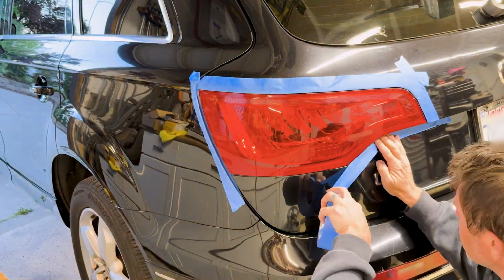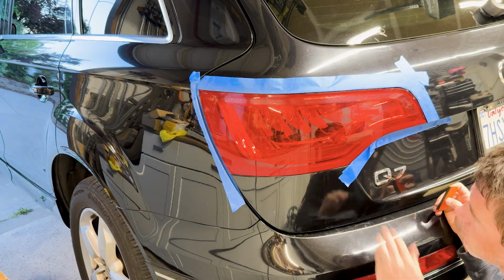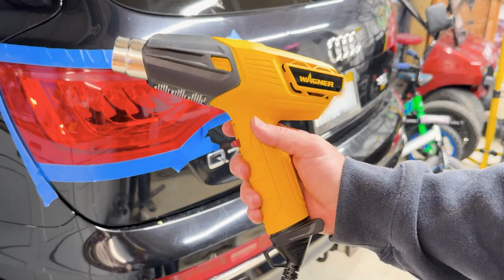Now working with vinyl is sort of a love-hate relationship kind of thing. You love it because once you figure it out, it's cheap and looks nice when applied right. You just need to be patient, and the most important thing is a heat gun and getting the vinyl soft.